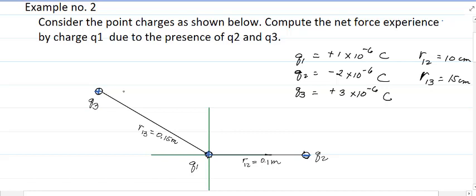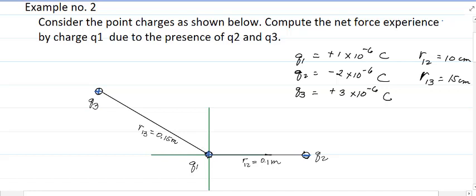Okay, we can solve this using vector addition. So we need to calculate the force on the charge due to the individual charges and add them using vector addition by component method. So this is the principle of superposition. So we need to label the direction of forces for us to have vector notations so that we can add this in vector component method.